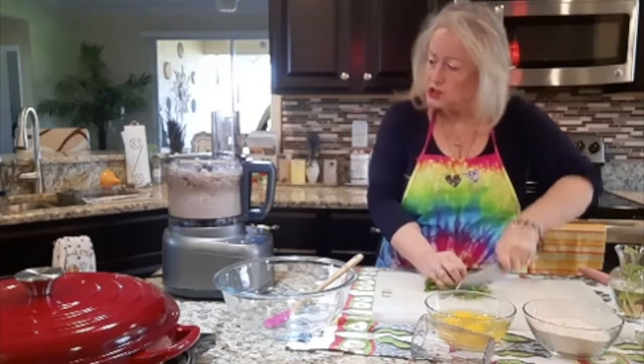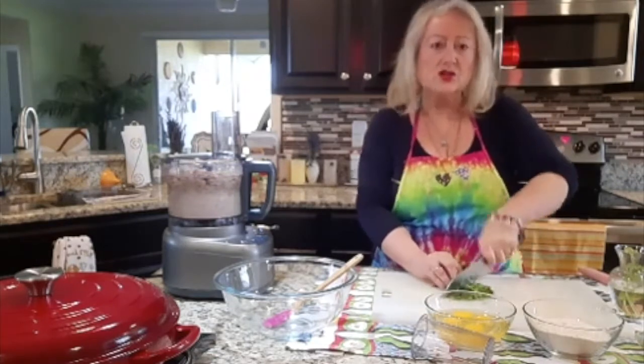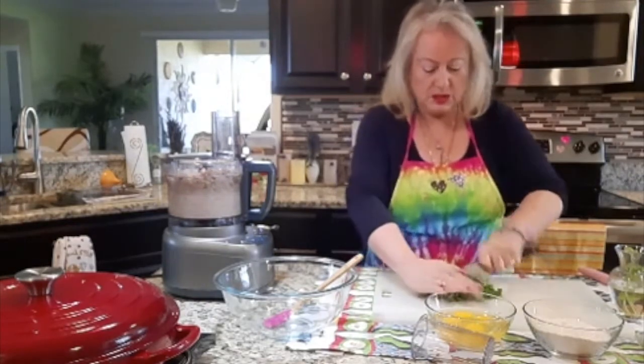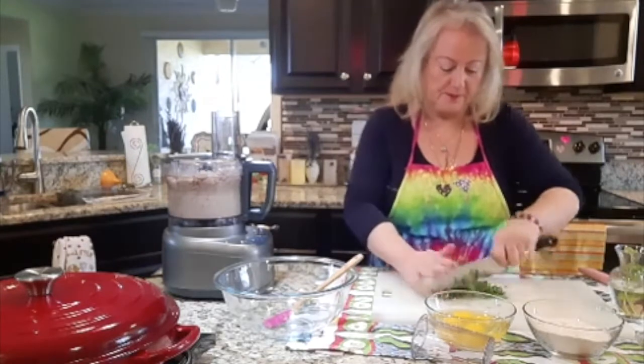And you can see it's starting to come together now. And the cilantro is going to give such a wonderful flavor to this entire dish. So we're just going to chop it. Chop, chop, chop, chop.